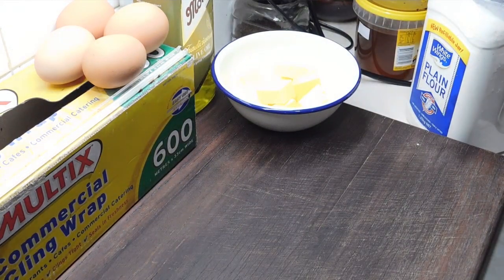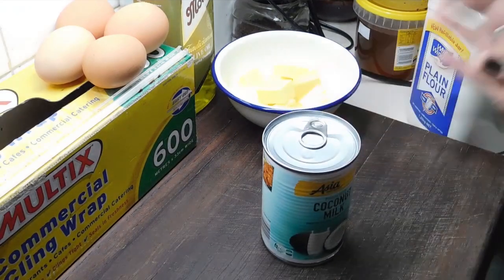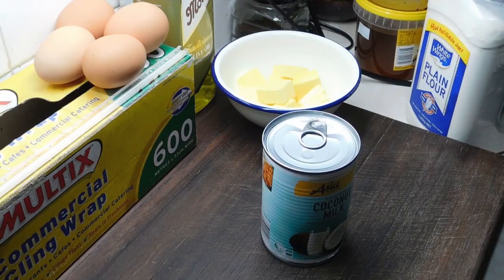Alright, as soon as our butter is at room temperature and it's nice and soft, we want to preheat our oven at 180 degrees Celsius. Now, because I'm using the springform tin, when I go to cook it, I'm going to put it on a cookie tray, just in case any leaks out, so it doesn't make a mess everywhere. Now, I'll write the recipe below as always for you guys to make it easy for you.